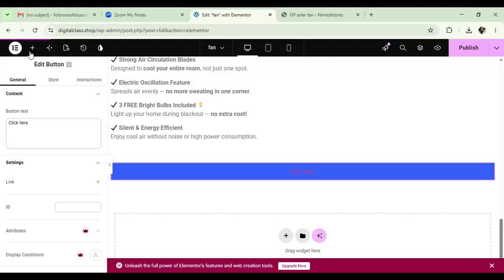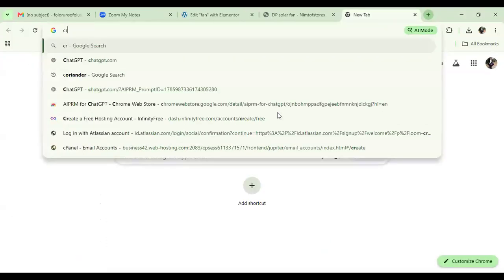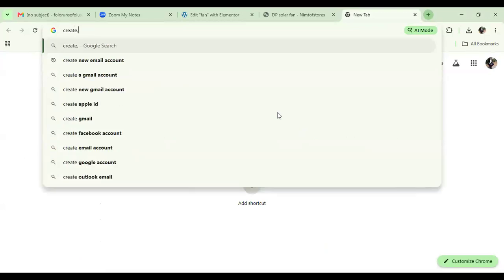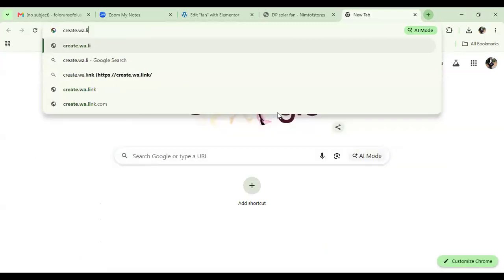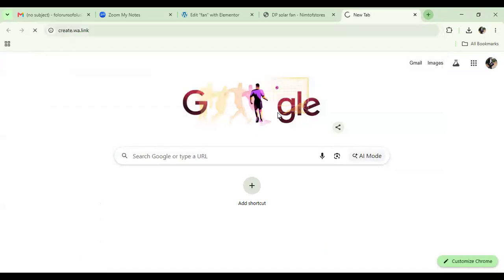Very easy. What you just need to do here, we go to another URL. We go to create.wa.link. Then I enter.